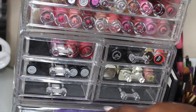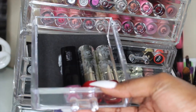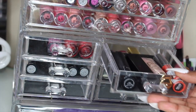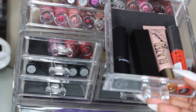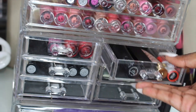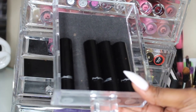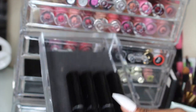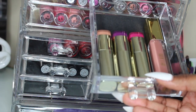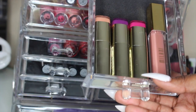These drawers are all one part divided into six different compartments. In the first compartment I have two Kat Von D lipsticks and a beauty supply store lipstick. In another I have a MAC lipstick, a NARS lipstick, LA Girl lipstick, and a NYX lipstick. Then there's a drawer with all my MAC Cremesheen lipsticks from a collection, and then a compartment with the new Milani matte lipsticks and a Milani lip gloss.